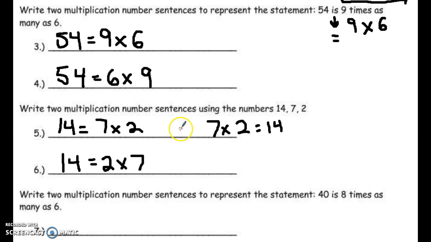Even though this is basically the same exact number sentence, I would count it as two separate number sentences because it shows the understanding that the answer can come first or it can come last. Even though we're so used to reading left to right in the English language, in mathematics, you can place an equation or an answer, in this case, the product to a multiplication question, on either the far left or the far right.